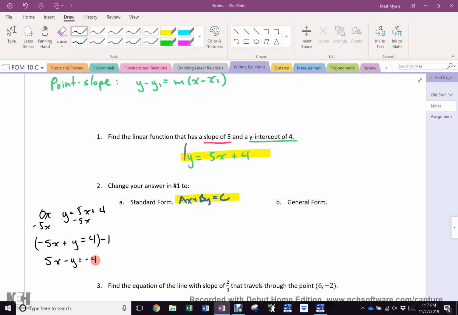Of course, by the time we're in the 10th grade, we have a shortcut, don't we? Which is what? We just move it around. 5x is supposed to be positive, right? Does it matter if it's on the right or left? Of course not, because 4 equals x or x equals 4. They're the same thing. So 5x isn't going to move. This y is going to come over here because I need my x's to be with my y's. It's going to become negative. And then I left a 4 all by itself, right? Except right now the 4 is over here with the x's and y's. Where must it be? On the other side of the x. So I move it over here and it becomes negative 4.